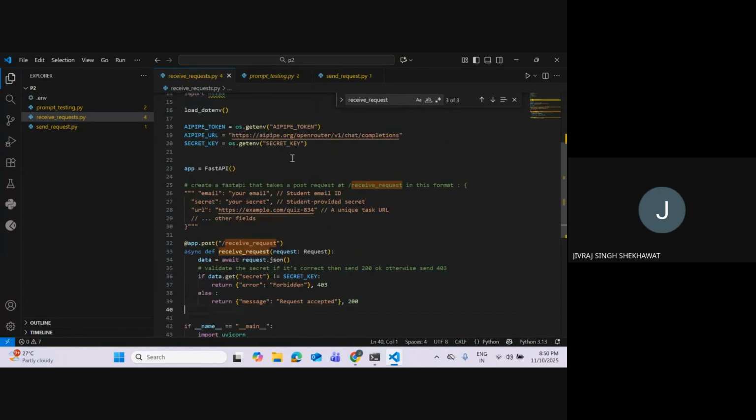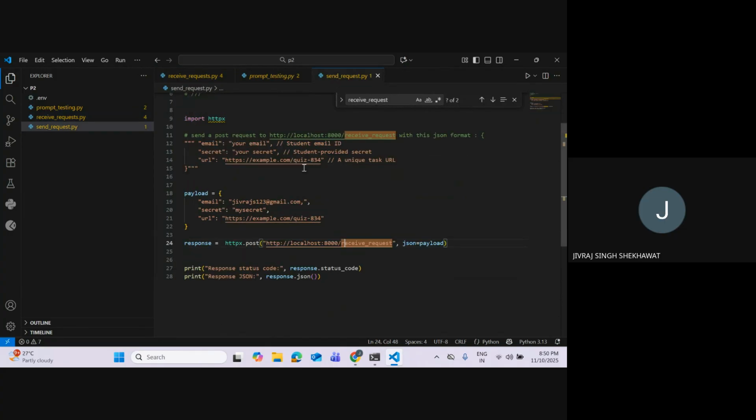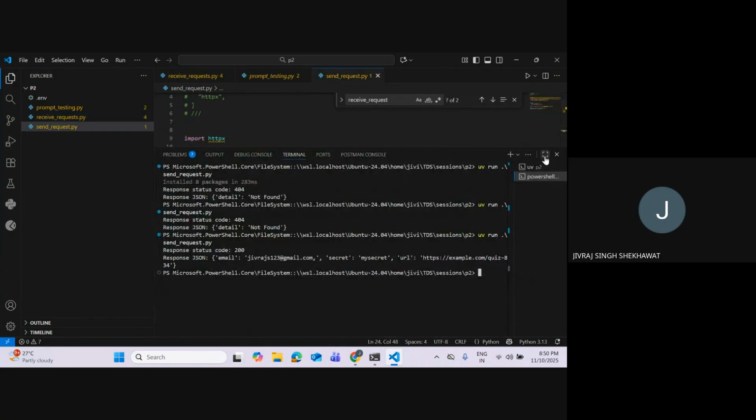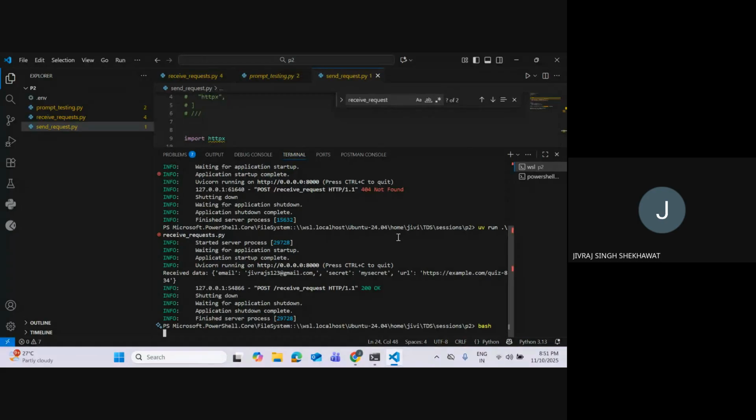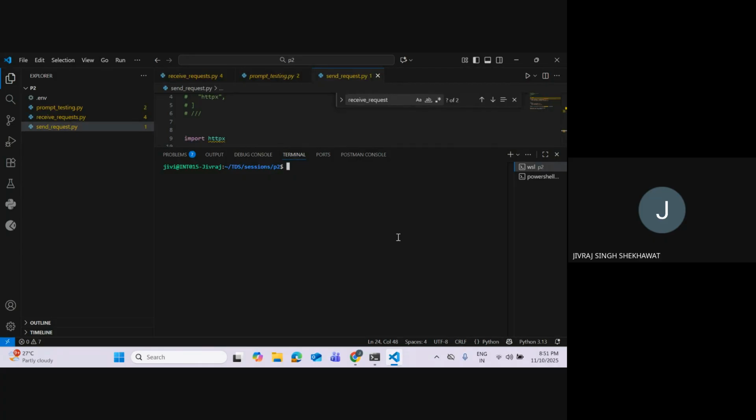And I will export the secret to the place where I'm running my application. Okay, now I don't know how to use PowerShell to export secrets. I will shift to Bash. Clear and export.